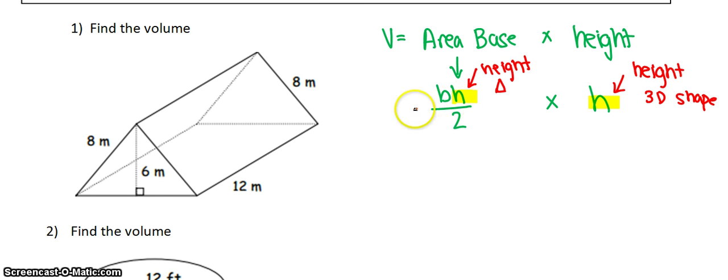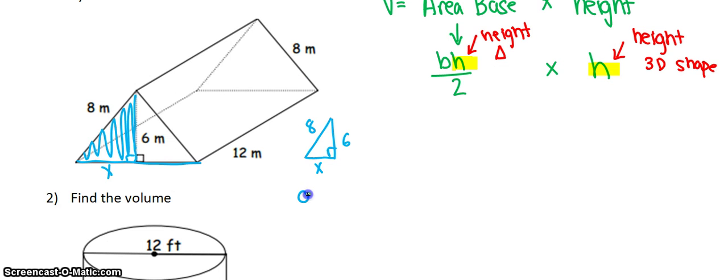Okay, so to find the area of the triangle, it's base times height divided by 2. So in this case, the base would be right here, and the height would be right here. So I know the height is 6, but I don't know the base. I don't know the base over here either, so I'm actually going to have to calculate it. So I know that this is 6, and I know that this is 8, and this is 90 degrees. Oh, so we have a right triangle here, and I can find the length of the missing side. So let's just focus on this triangle, because that's the right triangle. I'll just redraw that. So this is 6, this is 8. I have to find the missing side so I can find my base.